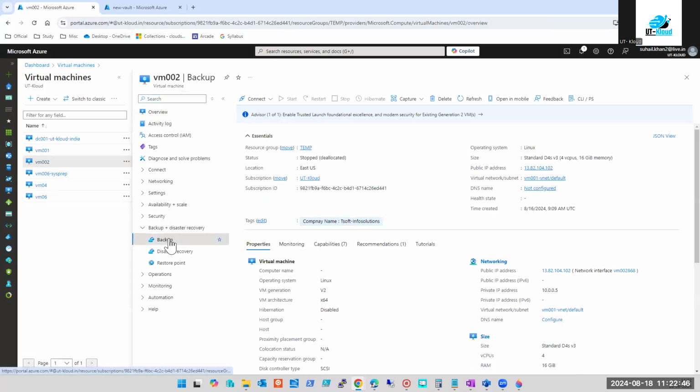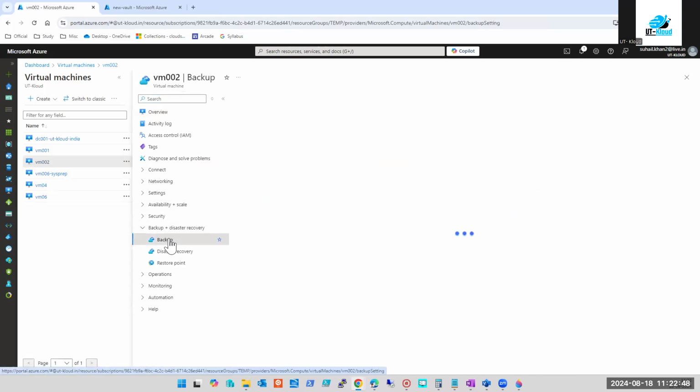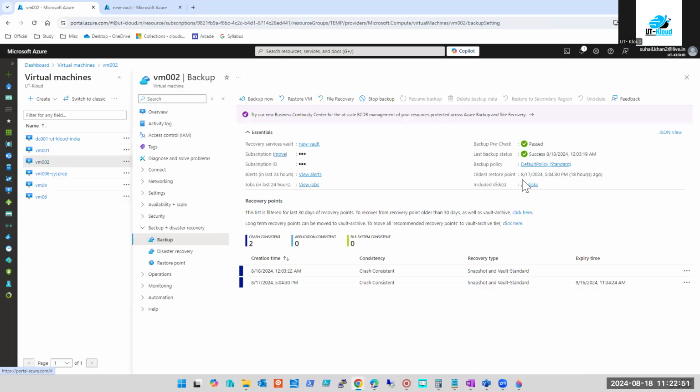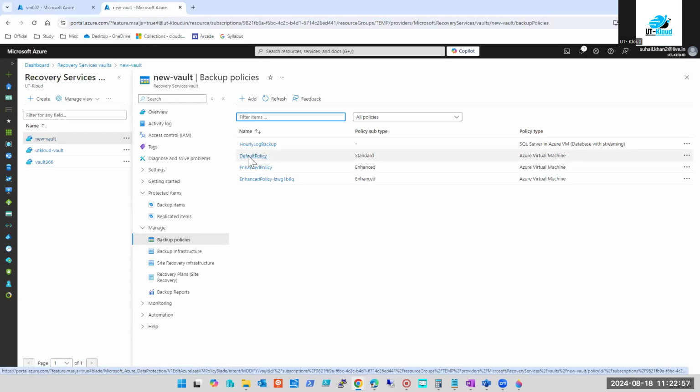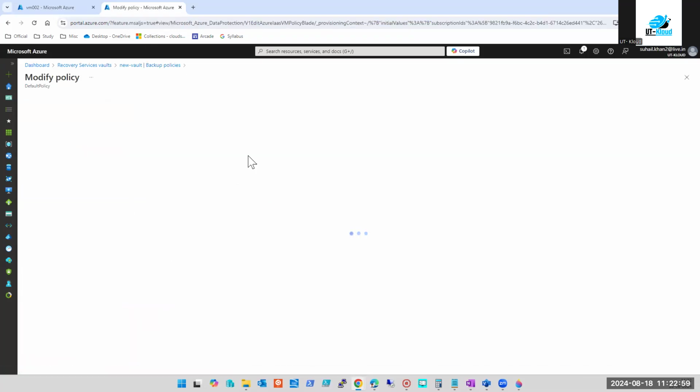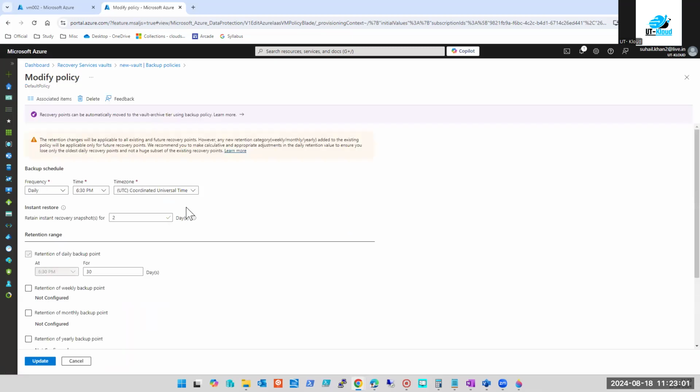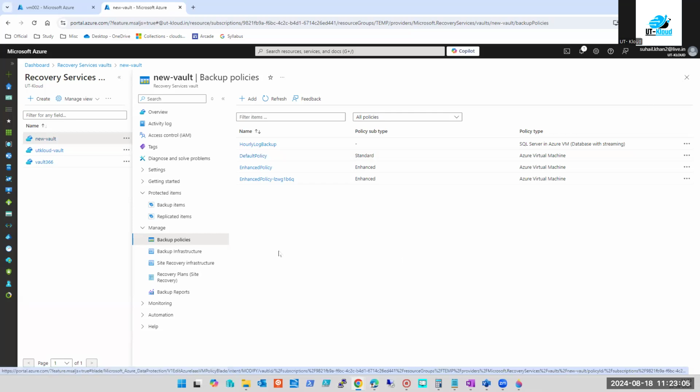And you go to backup and you see your default policy standard is being applied. Now you come here and search for default policy. This is the policy. And just to double check, just to make sure that this is the vault which we are using, how can I cross check this, guys? That this is the same vault I'm talking about. How do you know, by the way?